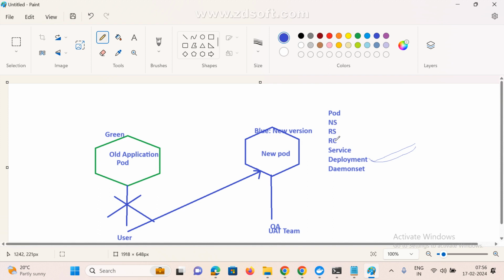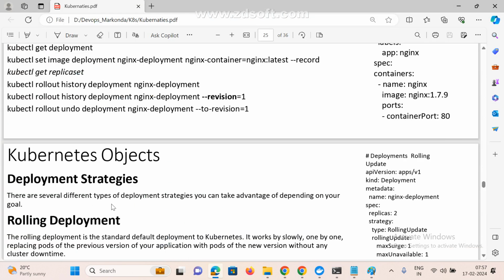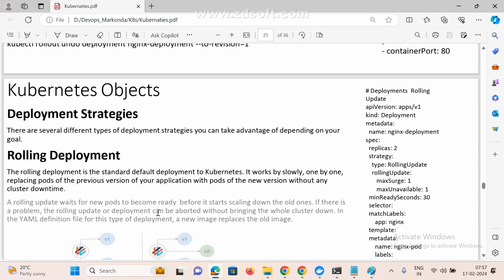Replica set and replication controller manage the pod life cycle, meaning the desired number of pods required. So these are the deployment.